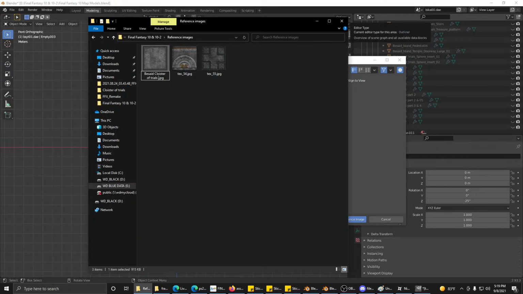Lightroom? Yeah. Lightroom. Or, yeah. Wall.